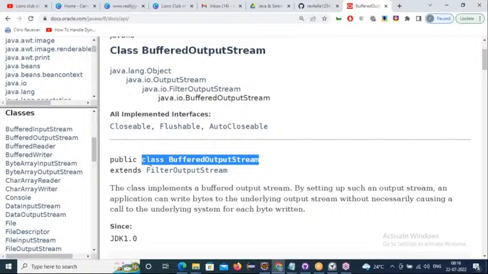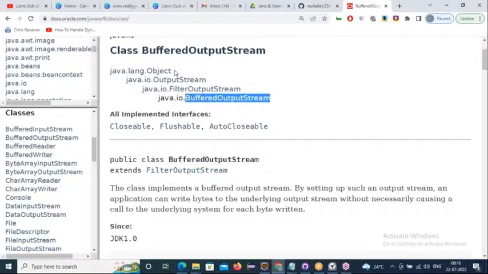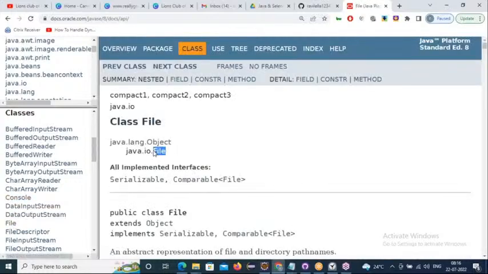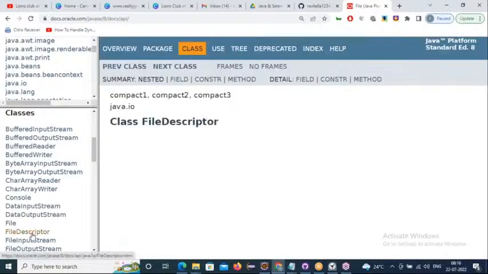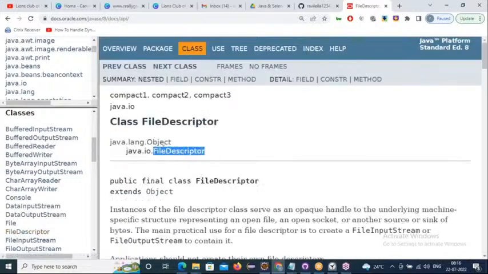And super class is Object class. For every class, see above there is one parent class, above one more parent class, and above the last is the Object class. Take any other Console or File class. Who is the parent class for this File class? Object class. For every class, the super class or parent class is the Object class. The root class for every Java class is the Object class. Do remember, and the default access modifier for every class is public. Understood?